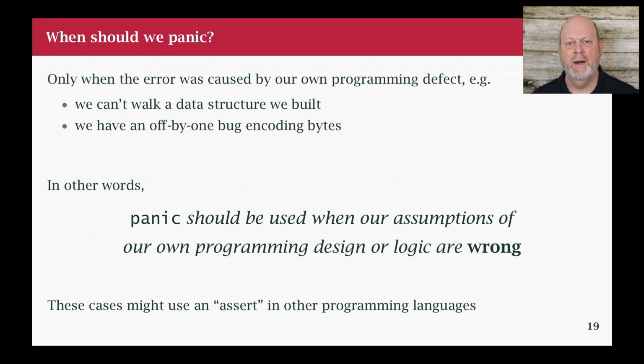We should use panic when our assumptions about our code are wrong. If we get a nil pointer error, we must have assumed that the pointer wasn't nil, and so we dereferenced it, and we were wrong. Okay, our assumption that the pointer wasn't nil was wrong. If we look at the other piece of code about doing the hash, the assumption was we've gone through all the bytes. Oops, there's a byte left over. How did that happen? It's an off by one bug. So we panic when our assumptions about our program are wrong. Great.